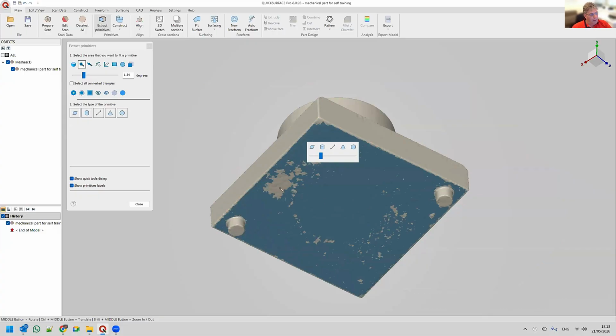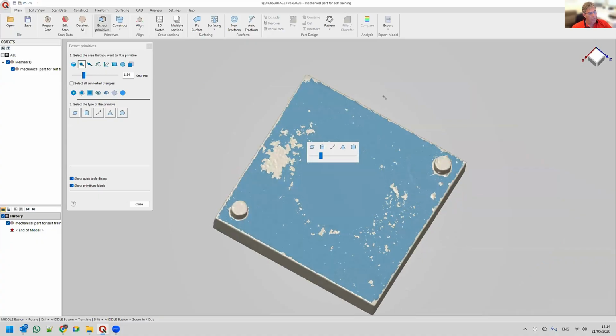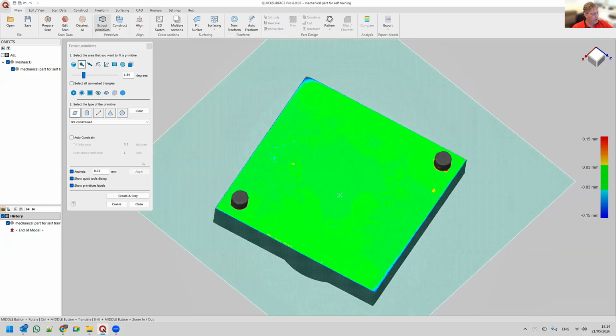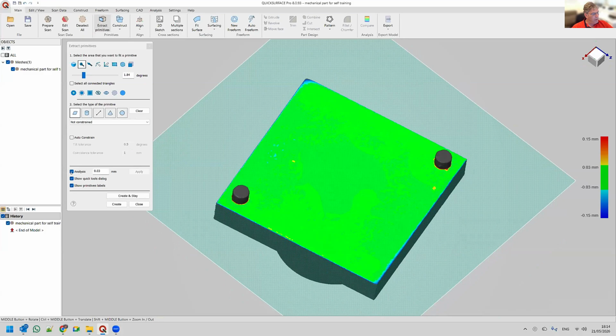If the data are noisy, they're ignored. And this is your definition of what a plane should be like. Then I can just tell the software, okay, I know that this is a plane, let's create a plane.